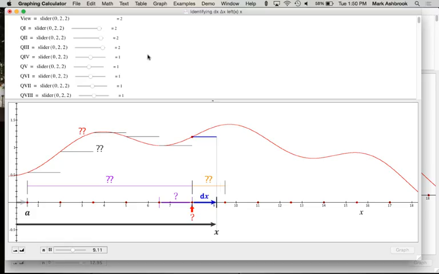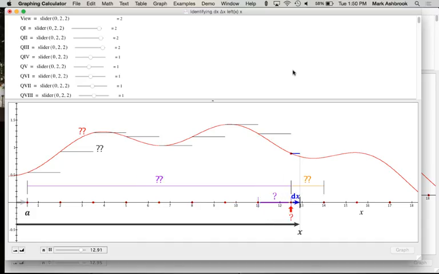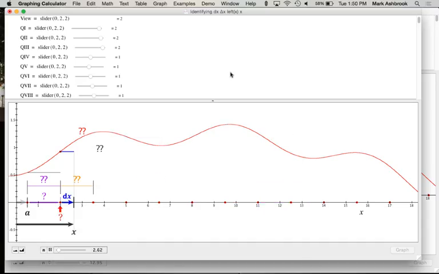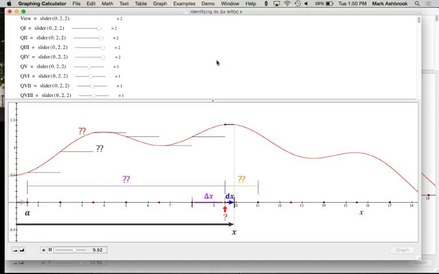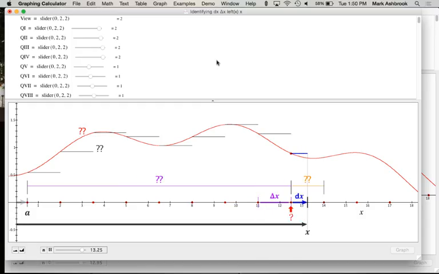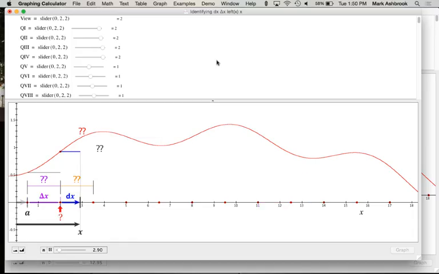What is next? Oh, I think this one right here. So the single purple question mark has a width of what? Yeah, that's showing the most recent completed interval. The most recent completed interval has a width of, you should be thinking delta x. All the completed intervals have a width of delta x. This is just showing the most recent completed interval. It's always jumping ahead. But all those completed intervals have a width of delta x.